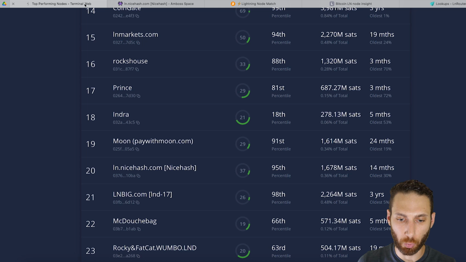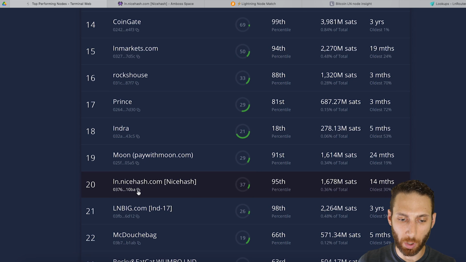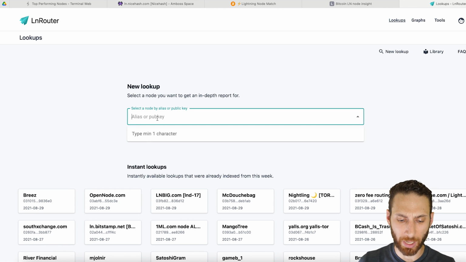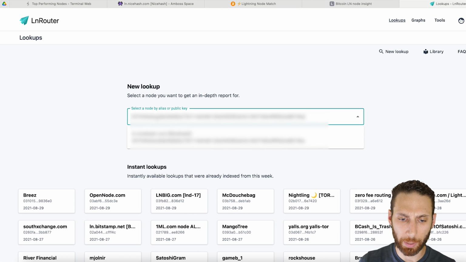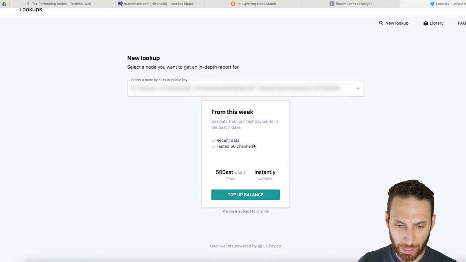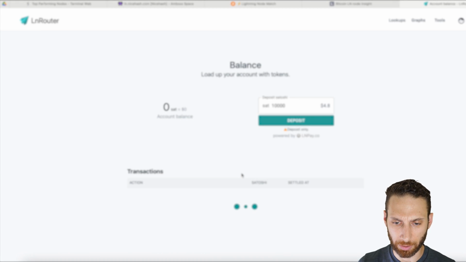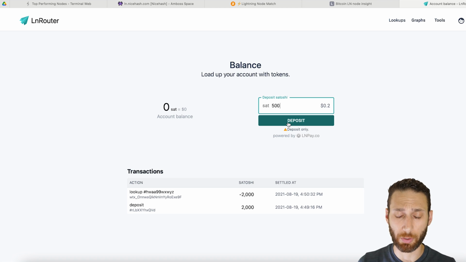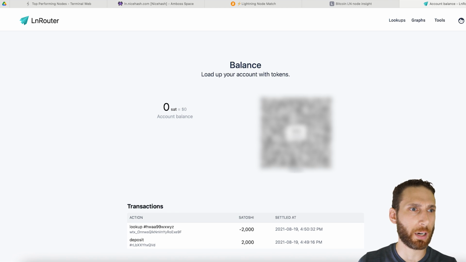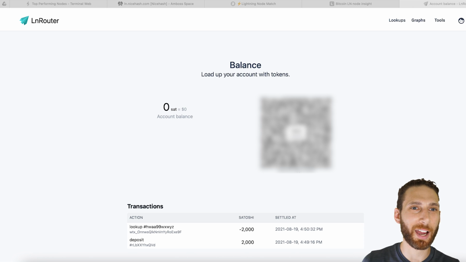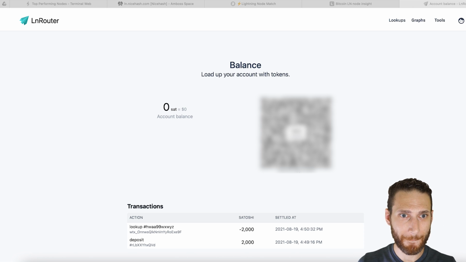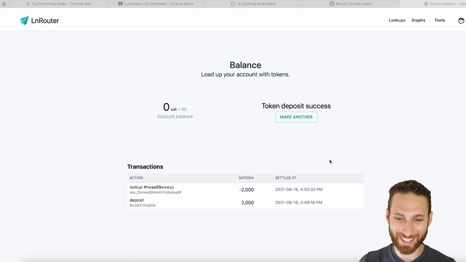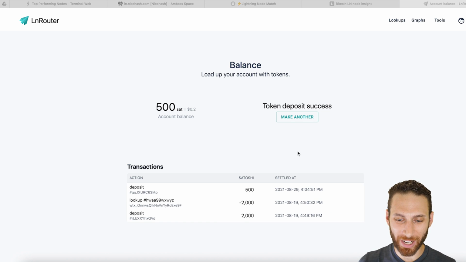Now let's go ahead and grab that node ID of NiceHash because we want to go ahead and get a report. All right. Let's go ahead and put in an alias or pub key, NiceHash, and let's click. And it looks like we need to top up our balance. All right, let's go ahead and do that. And I think we will deposit 500 Satoshis because I don't know how many reports like this I plan to run. And let's go ahead and copy that invoice. And off screen here, I will go ahead and send. There's the invoice. Max fee of 1, max paths, all right, and pay. All right, payment sent. Man, that is lightning fast. All right, great, here we go.